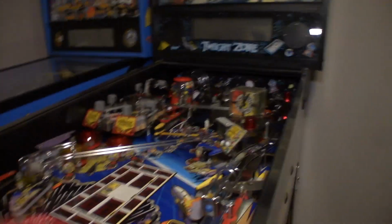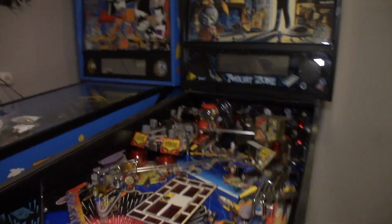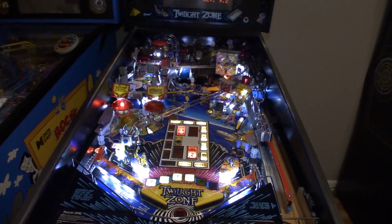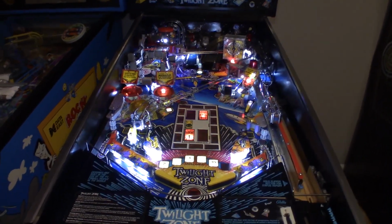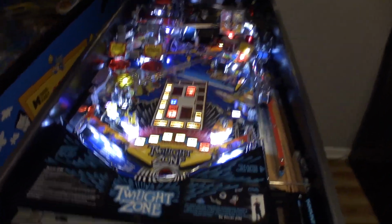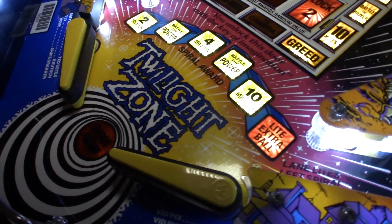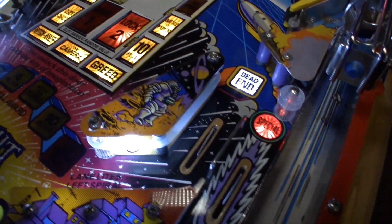But yeah, I haven't turned the game on yet, so we'll turn the game on and see if we missed any bulbs. Wow, that looks awesome. That's insanely bright. We got clear frosted on all the GI.